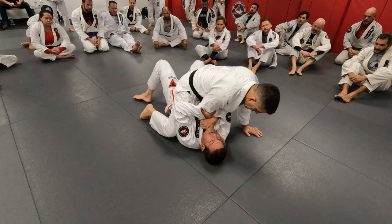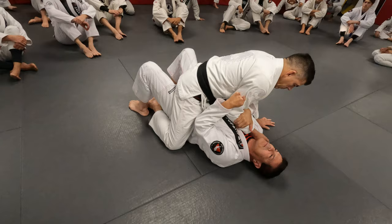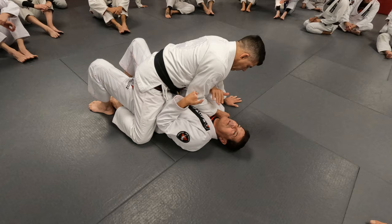Go back this way. Make sure I'm keeping my elbows, especially this one in his leg. I don't wanna go high like this. I wanna make sure my elbows are close to my body. And now we know one thing for sure. The more we train, the less we succeed on that escape.